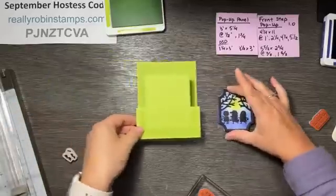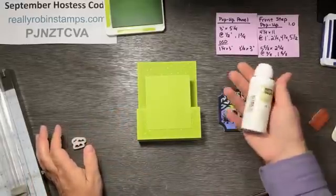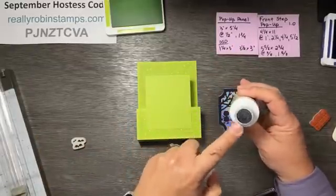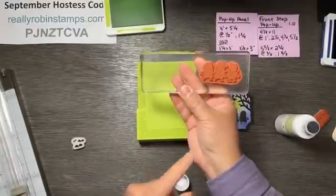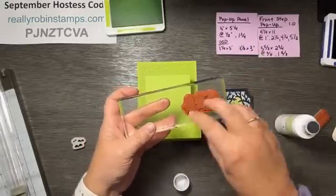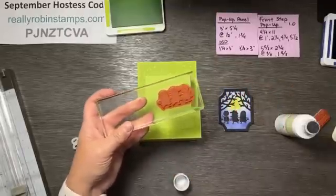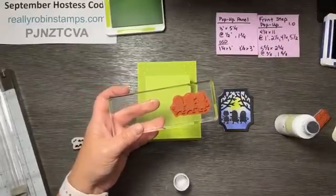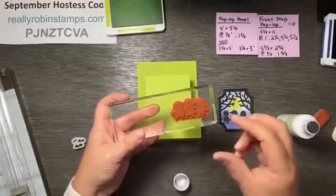Okay, now we're going to layer this together on top. After using StazOn on your stamps, I used the StazOn cleaner, and it has this little brush on the top, and this is the black StazOn ink that comes off. I just cleaned this off with water because I did it right away. I didn't let the ink really dry on my image. It didn't stain it, but because StazOn is a permanent ink, you can stamp with it on glass and ceramics and things like that. It dries pretty quickly, and then it's permanent, basically.